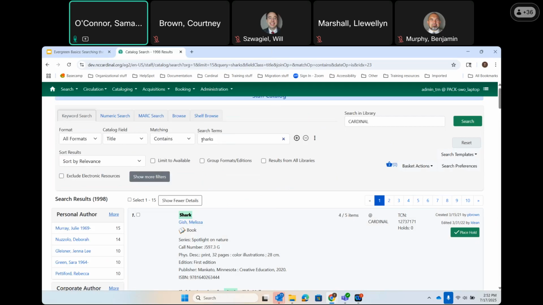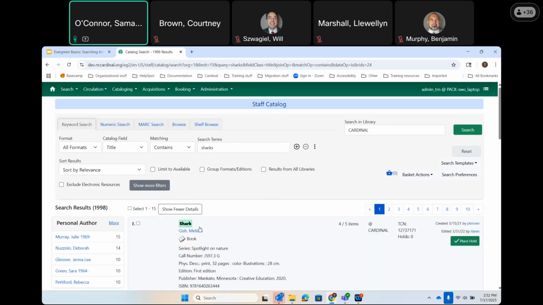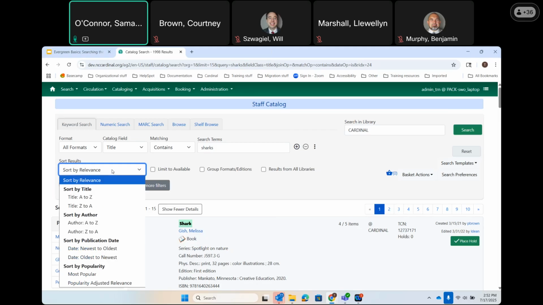At this point, when I conduct a search, I have a fairly large number of results. I have some different options in how I actually deal with those results. I can just go through and look at all 2,000 of these page by page, or I can come up here and change these results a little bit. The first thing I can do is change how they're sorted. The default is to sort by relevance, and Evergreen uses a lot of different factors to determine what's the most relevant. I can change that by saying, let's sort by title.